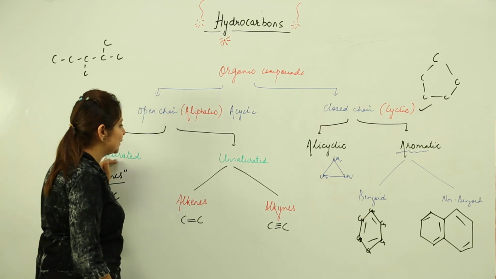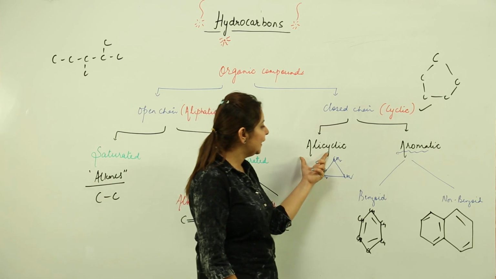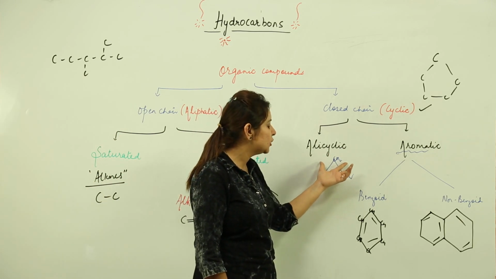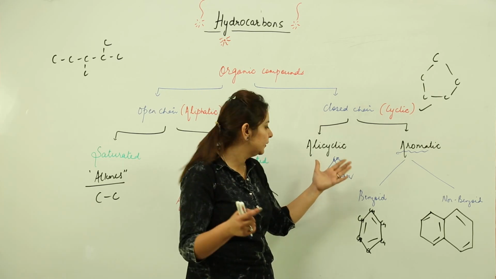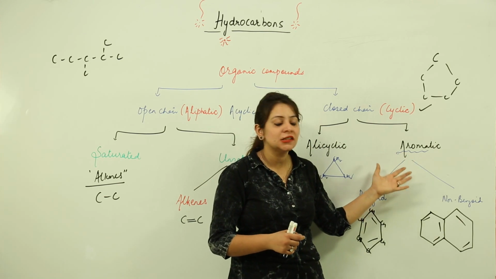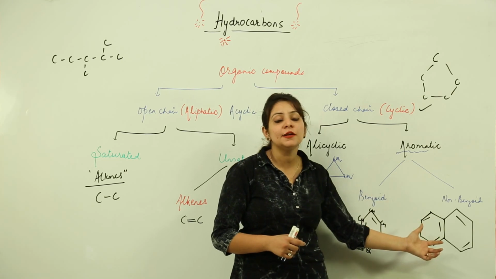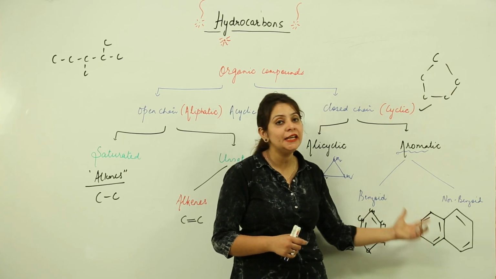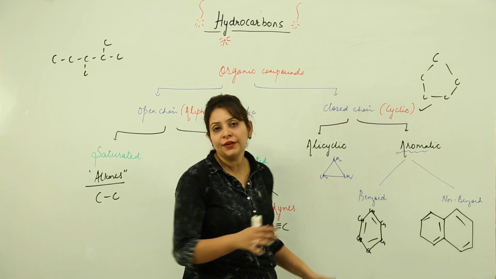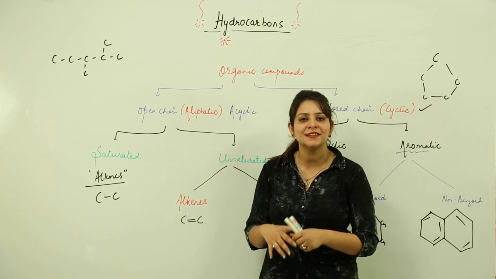Aliphatic is further divided into saturated and unsaturated, with single bond, double or triple bond. Alicyclic has a closed ring, right? And this may also contain any other atom in addition to carbon. And aromatic is that which, if it contains a benzene ring, belongs to a benzoid like structure, and when it possesses a ring but particularly not a benzene ring, it is a non-benzoid structure. So this is our basic classification of the organic compounds. Just look at the board, practice it, make a flow chart and go through it.